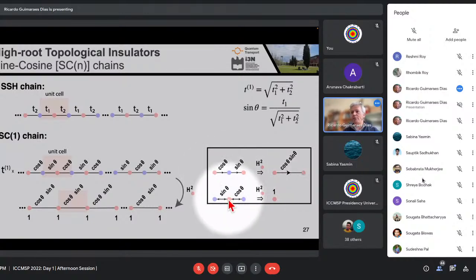But we have other possibilities. For instance, the particle is here. It hops to the right with hopping term cosine and hops back to the initial site. That generates a cosine squared. But we also have the possibility that this particle over here jumps to the left and jumps back, and that leads to a sine squared. So we get cosine squared to come back plus sine squared to come back, and that gives 1. Okay? So that's why squaring this chain over here, you get this chain over here.